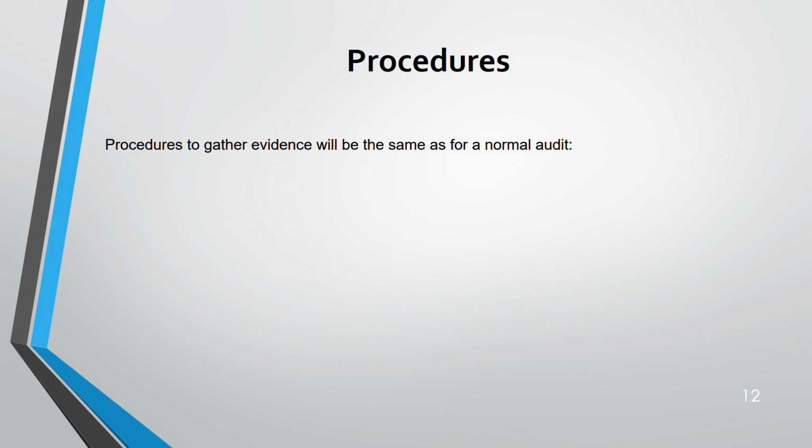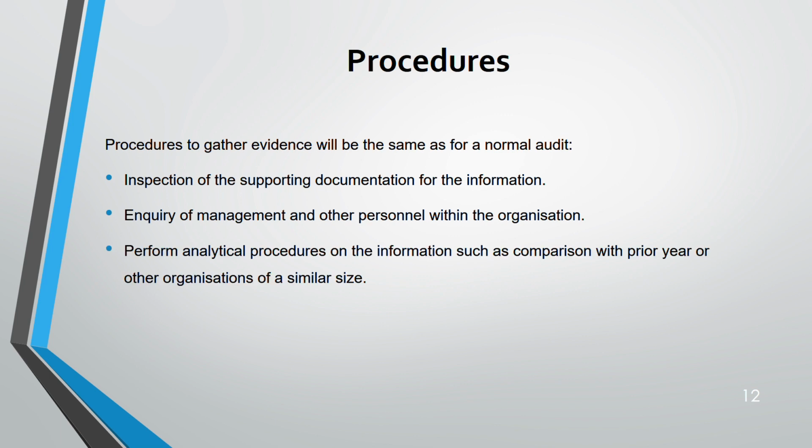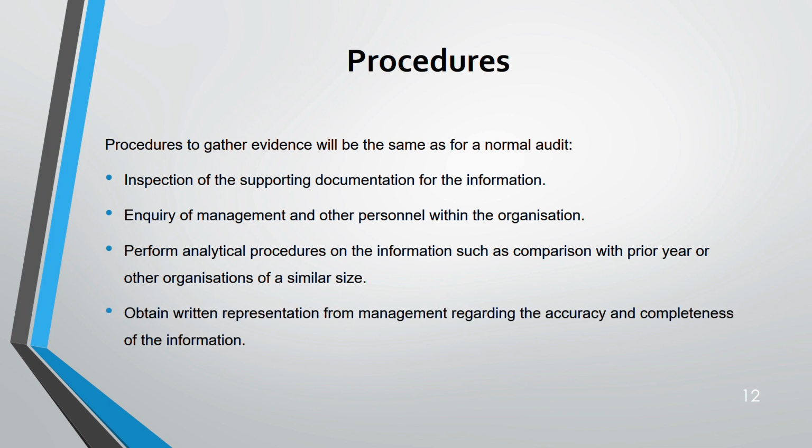Procedure. The procedure to gather evidence is the same as a normal audit. For example, here also you inspect supporting documents, here also you inquire of management, here also you perform analytical procedures, comparing with the previous year or similar organizations. Obtain a written representation from management about accuracy and completeness of information, and recalculate amounts that are included in performance information.